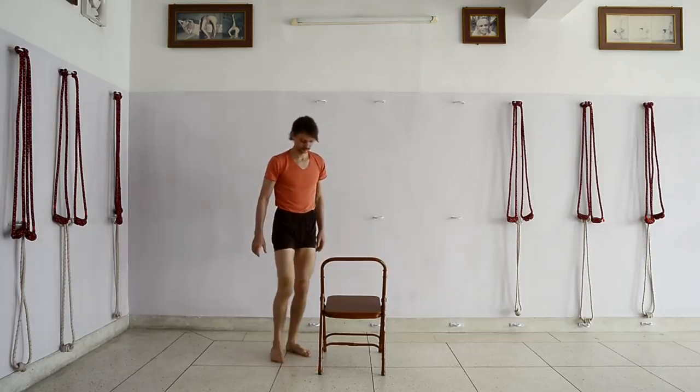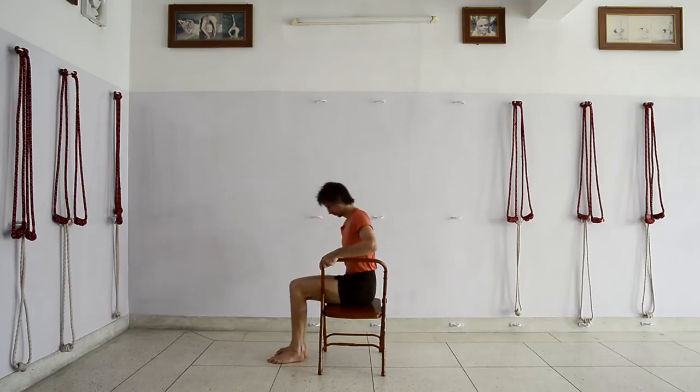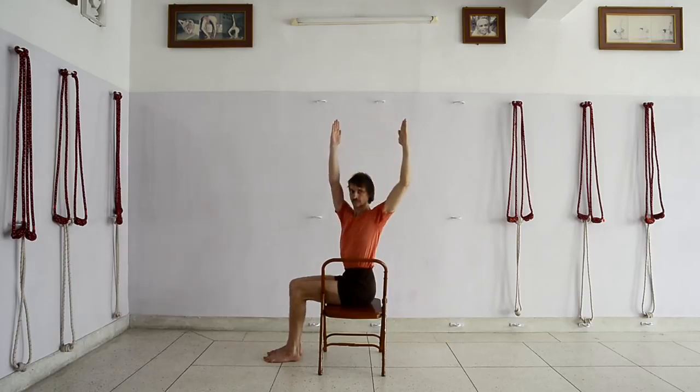Sit on the side of the chair, keeping the legs slightly apart. The shin bones vertical. Lift the spine, roll the shoulders back, look straight ahead, and then inhale, extend the arms up. Palms are facing each other, and then exhale and turn the trunk towards the backrest of the chair.